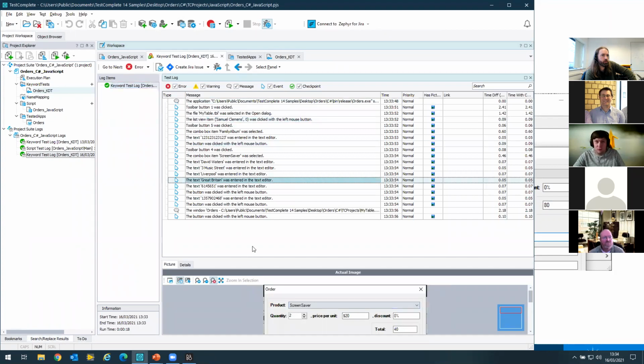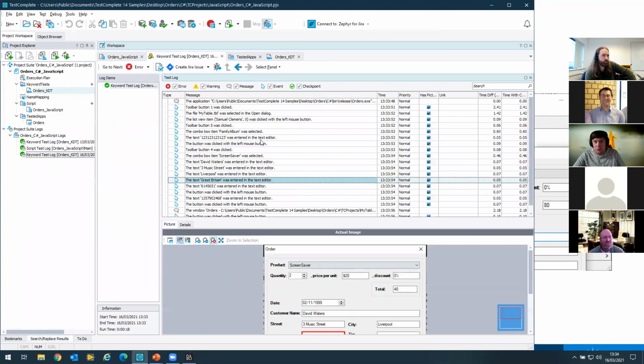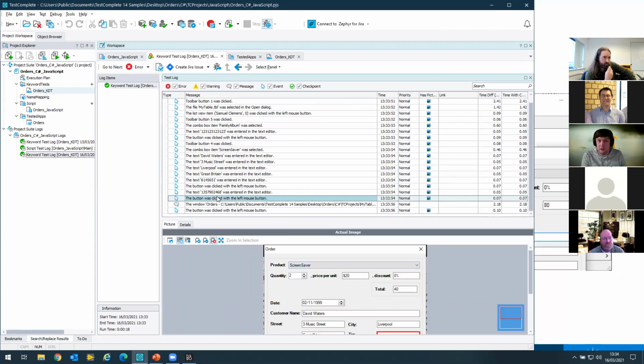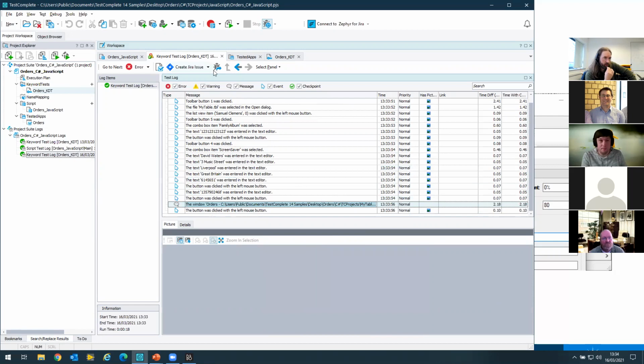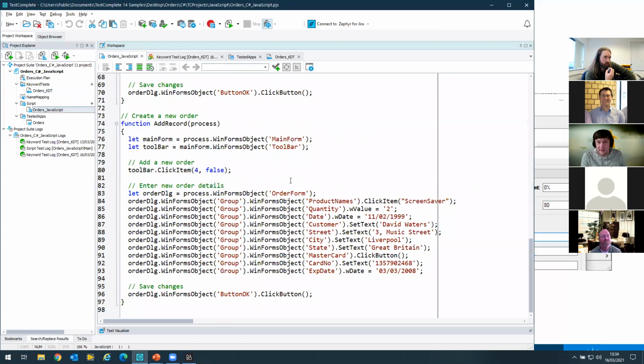You can see all of the individual steps, and you get a bunch of cool stuff like it automatically takes screenshots of each step that it runs. So if your test fails or you're trying to debug and find issues, you can go back and see, was it actually on the page or the screen that I thought it was when it tried to type in the text, and that kind of stuff. So you get all this logging and reporting built in. So that's a very, very quick demo of how Test Complete works.